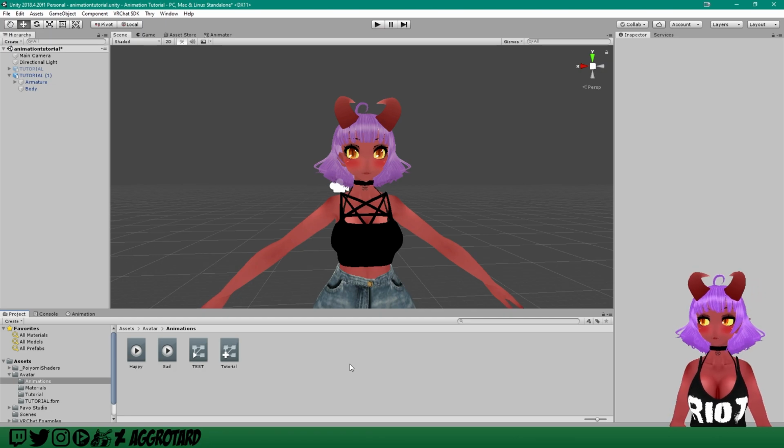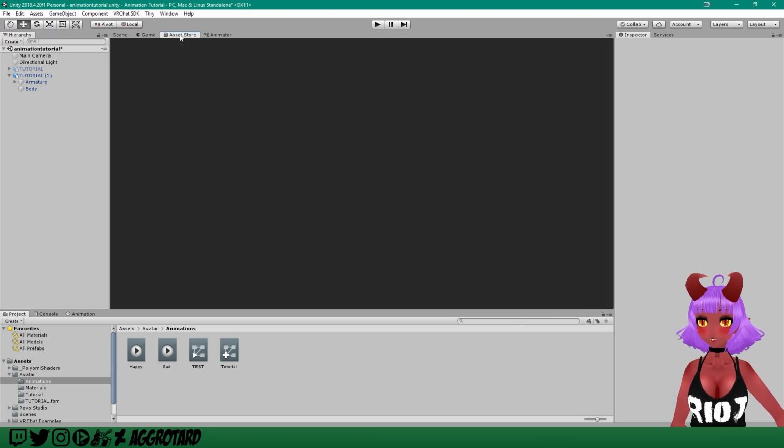For animations like this, where you want to move any body parts, not just the face, you should get a plugin called Muscle Animator. To get the Muscle Animator, you can find it in the asset store.